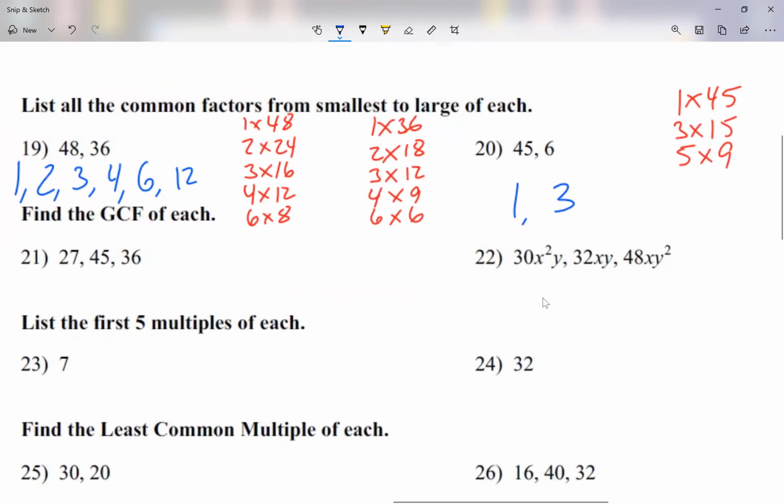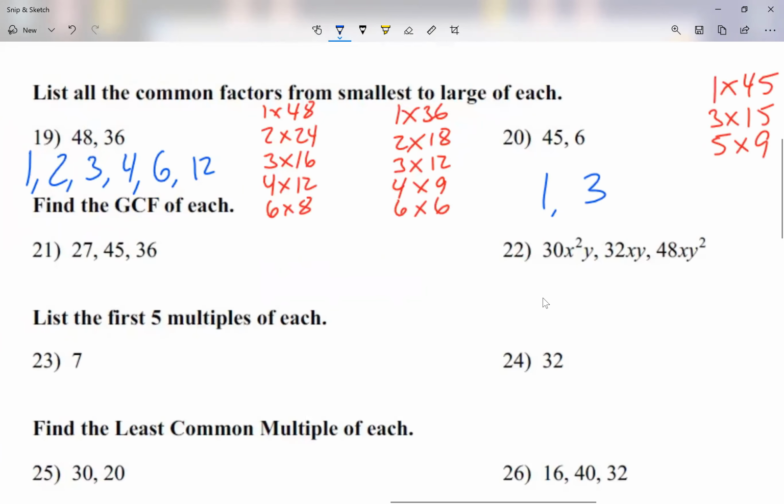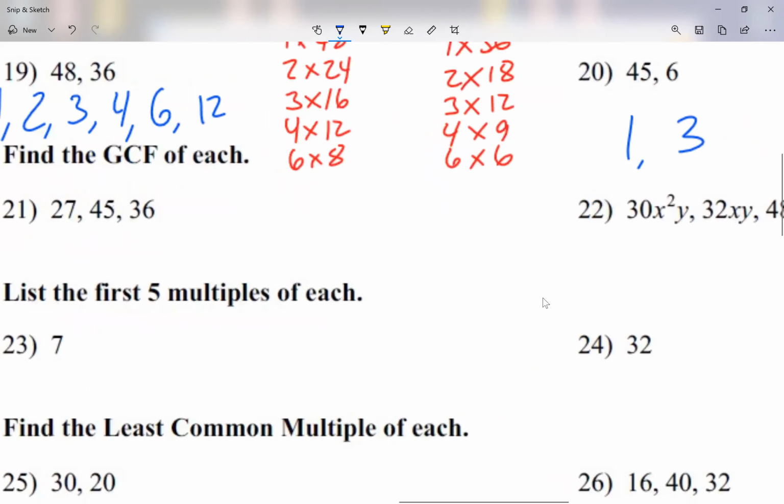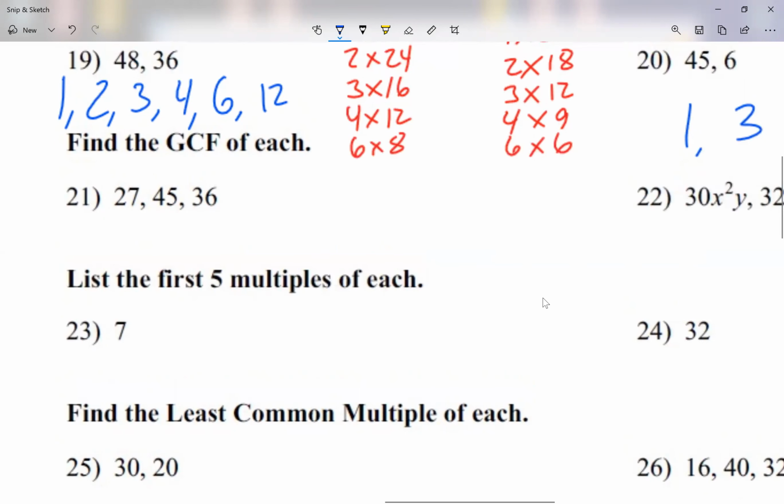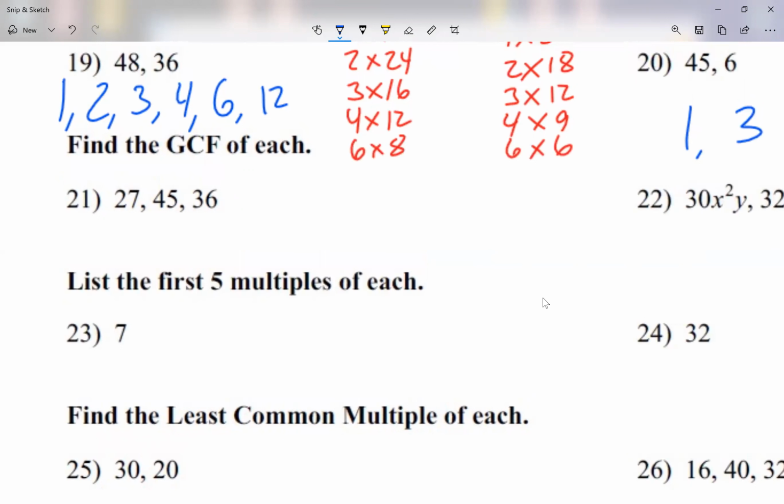So I pushed this week for what common factors are, what does that mean? Common factor means that it's in both, okay? And then towards the end of the week, I pushed for the greatest common factor. So the quiz tomorrow is going to be pushed a lot for greatest common factor. What I'm going to do, to not get confused with my work on number 19, let me do my work for number 21.